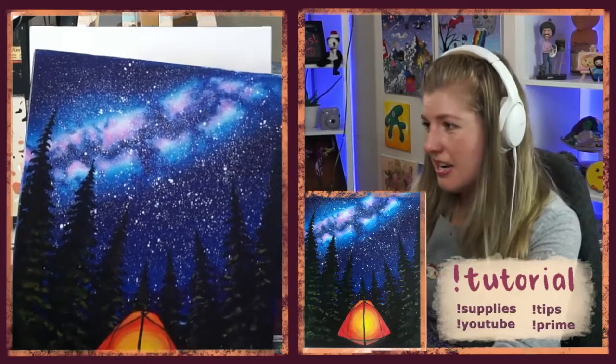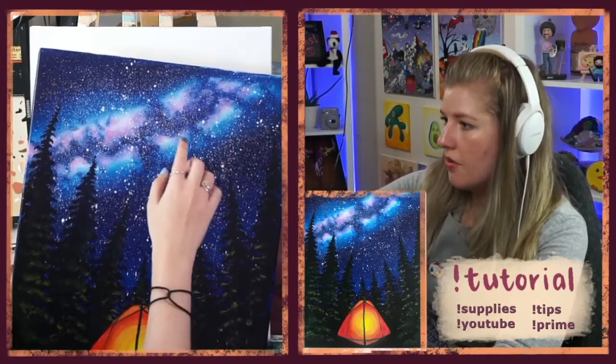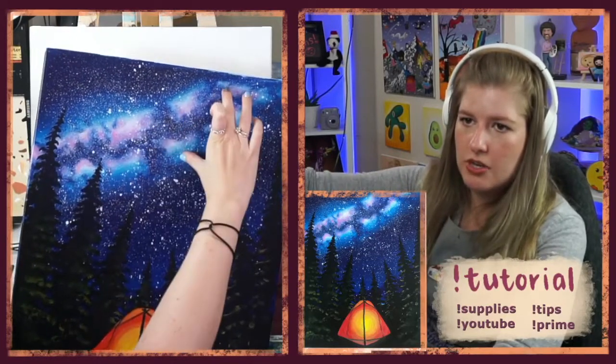So I go about it a kind of different way than usual. I'll explain first and then I'll show you via paint. What I'm going to do is start by doing the nice light middle here. And I'm not looking at the dark purple. I'm just looking at the light strip here.